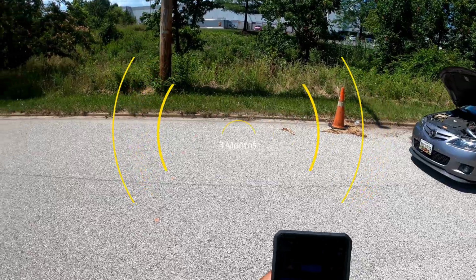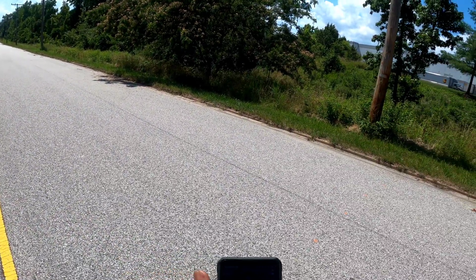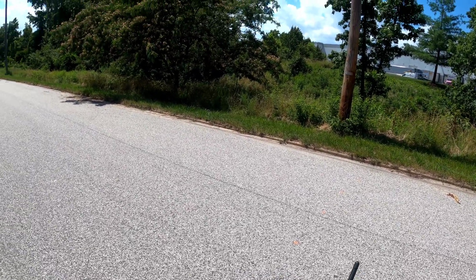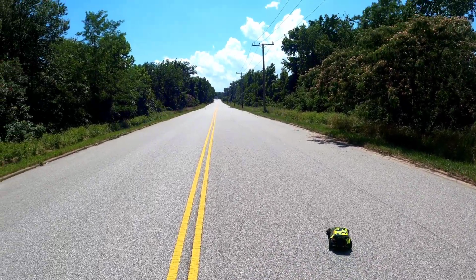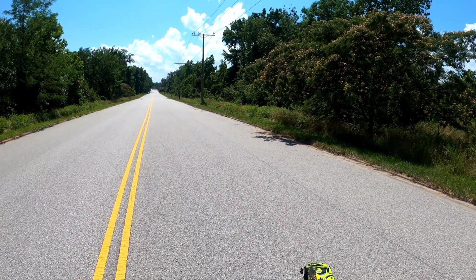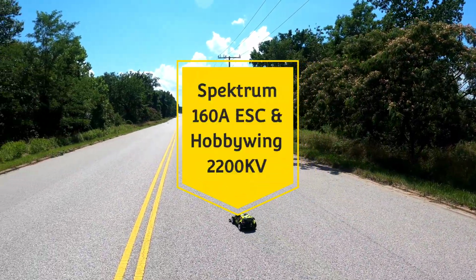I got the Power Hobby Sky C out. Stop, read, just ran a little bit, 5 miles an hour, go back. All right, start, it's moving. All right, so I'll put that in my pocket. It is hot out here. So this is running on an ADAS system, so we're gonna see how it is.